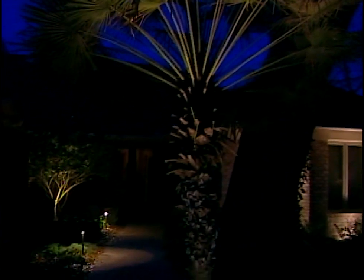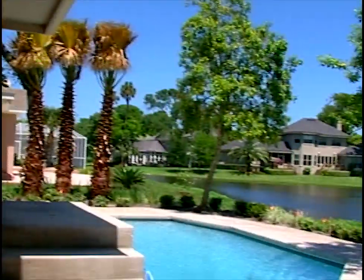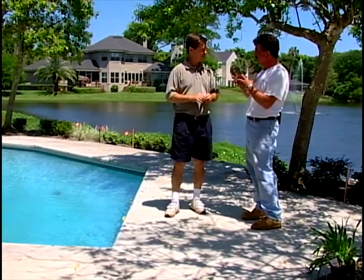After it's all set up and done, at night we come back and everybody gets to see the total picture. The entry — we wanted to give it a nice soft look, not a bright look. You can blow something out if it's too hot. So we're putting some ground lighting and a soft up-lighting, especially on that pretty Lagerstroemia inside there. In the backyard, the homeowner wanted specific things done. We balanced it off with the palms and trees and low lighting. He wanted to be able to use just the low lighting when he wanted, plus the up lighting when he wanted — so he wanted separate controls on both.